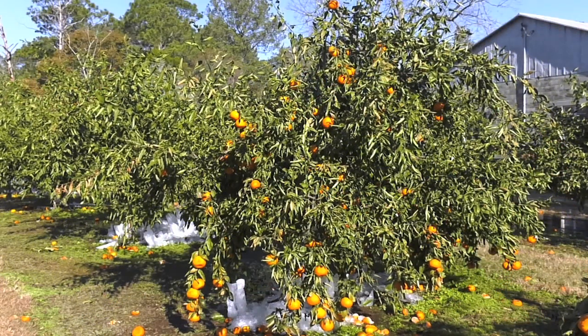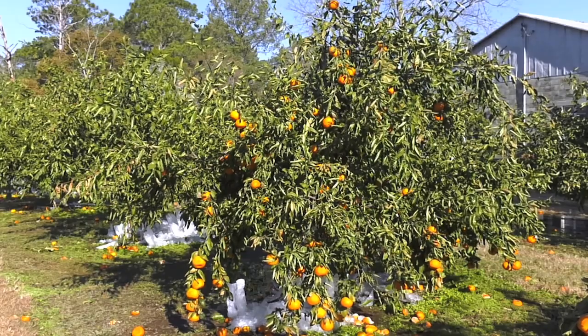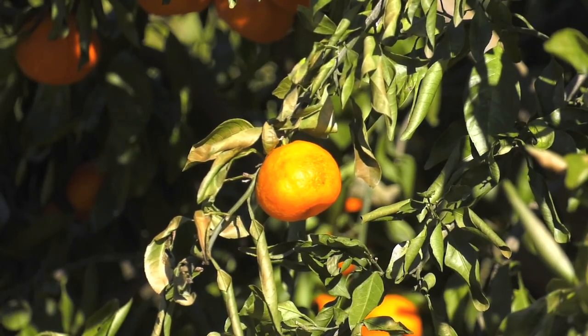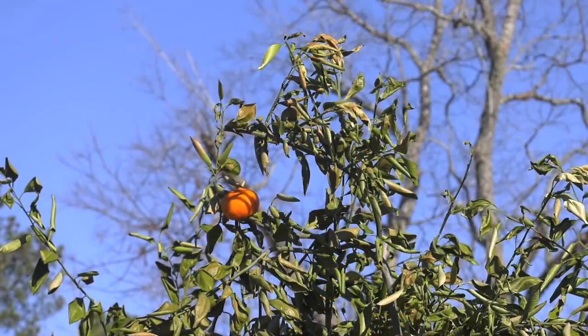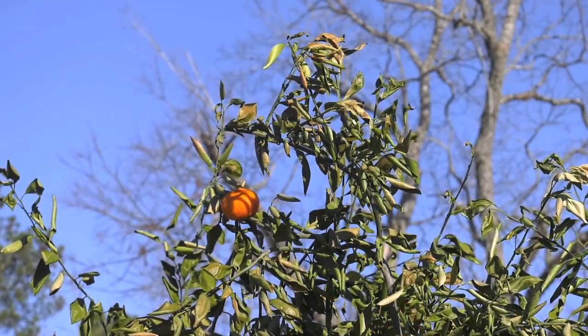Recovery is just going to be looking and watching for the next few weeks. We won't start cutting on these trees or trimming back anything. There's really not much we can do until the spring, because who knows what January and February will hold for us. Because anytime you do anything to the tree, it's waking it up. It's not allowing it to stay dormant. And that's what you want. You want it to stay dormant.